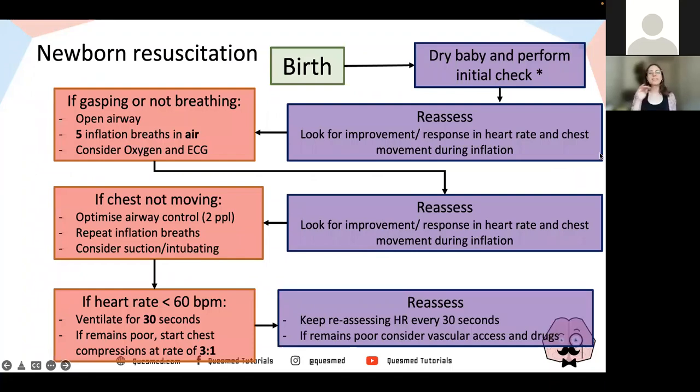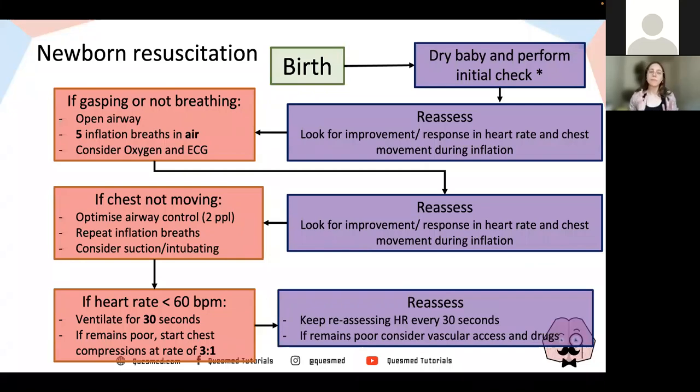Now, I'm just going to cover this whole thing about newborn resuscitation a bit quickly, because you won't really be expected to know this in detail. You wouldn't perform it by yourself unless you were doing advanced pediatric support. You'll be expected to cover some basic neonatal life support, so we'll have to know a bit of this outline. The first thing you do when the baby is born depends a little bit on the gestational age.